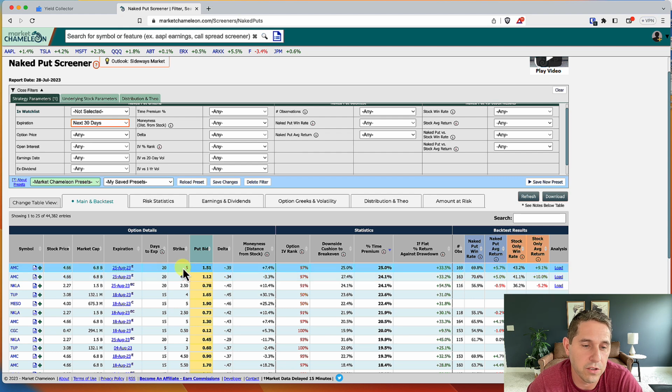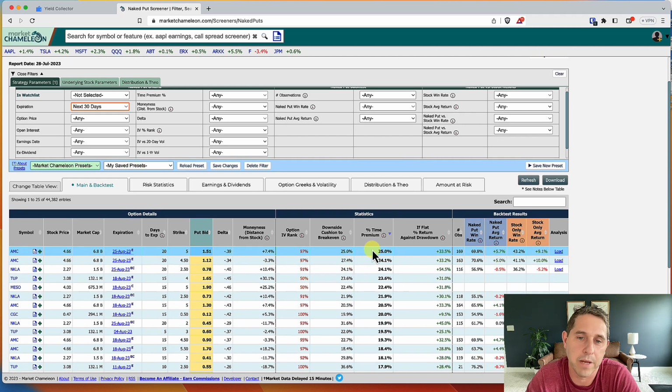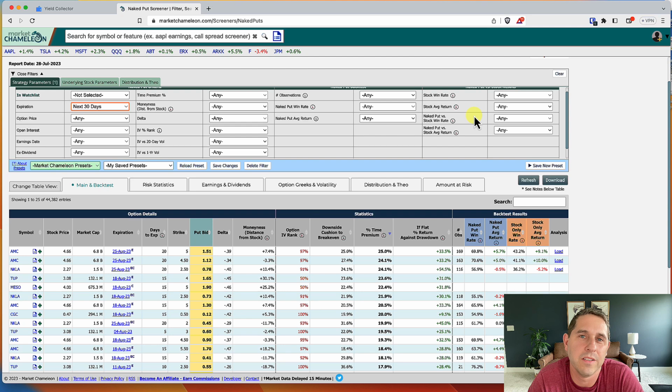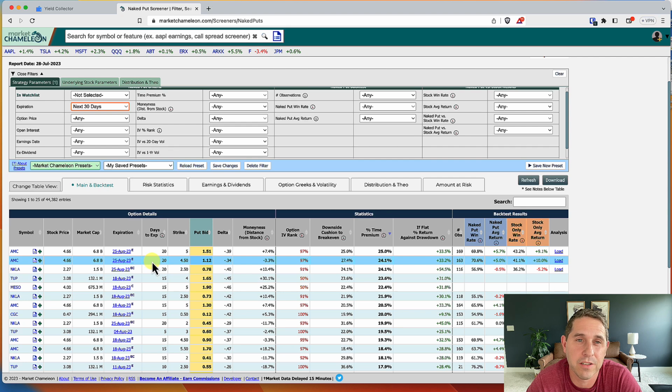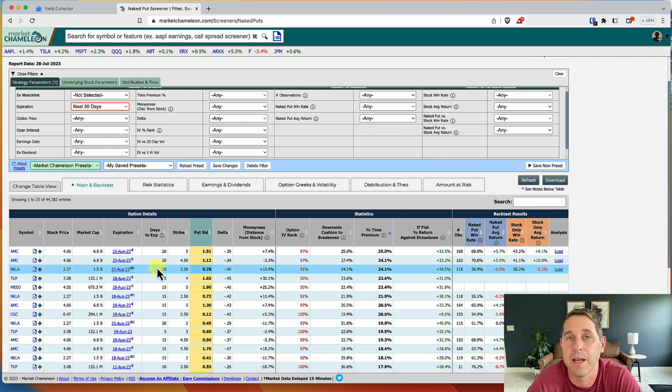But for this one right here, the strike price is $5 and the stock price is $4.66. So the intrinsic value would be 34 cents. So you would do $1.51 minus 34 cents, and that value divided by the stock price gives you the percentage time premium. It's a great way to quickly compare different results. And to get a more apples to apples comparison for this percentage time premium, you should do it for results that have pretty much the same days to expiration. Or alternatively, you could just annualize the results and then that would give you the best apples to apples comparison.